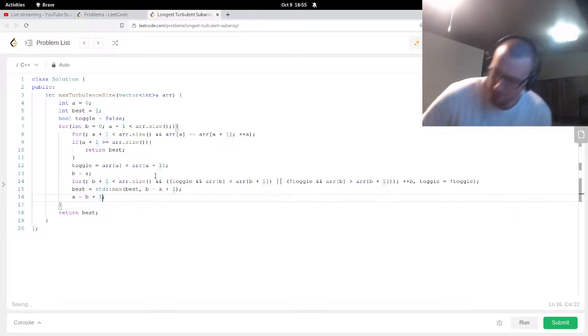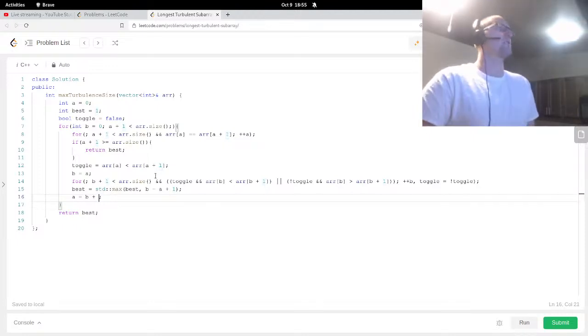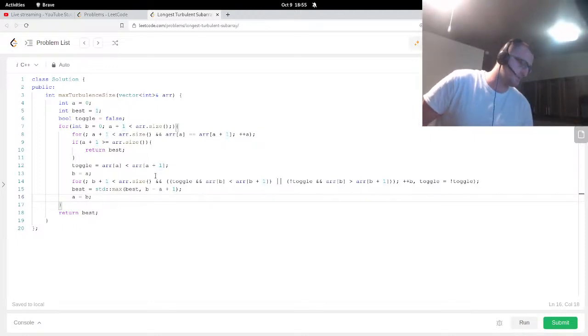So let's say you're at some value B and it fails. You're looking for array of B is less than array of B plus 1. Because you failed at that point, well, no, actually you could start off at B. Yeah, you could start off at B. That's fine.